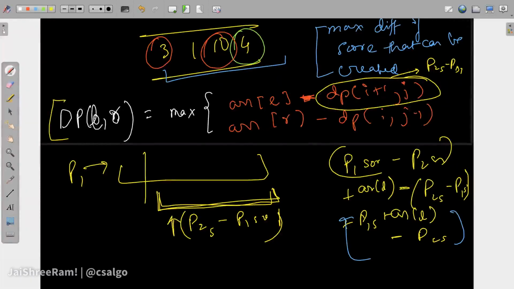Now after this array is saved and this L2R is there, from this you just need to find the max of two recurrences. These are two simple recurrences. If the range becomes empty, then you of course know its answer is 0. So just simply build the recurrence and memoize it.